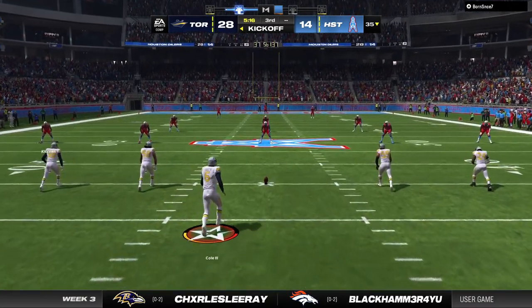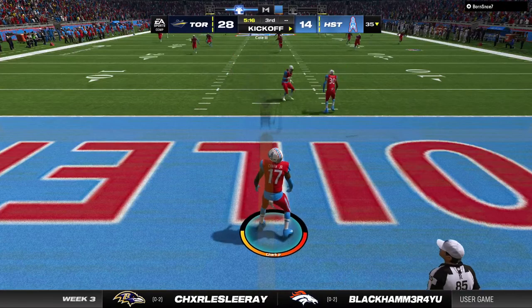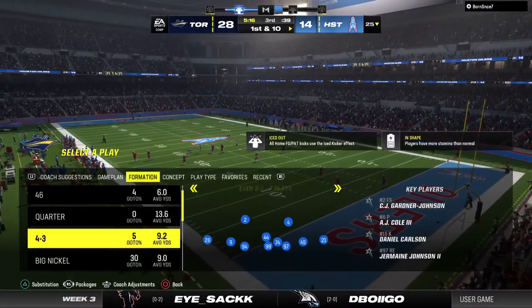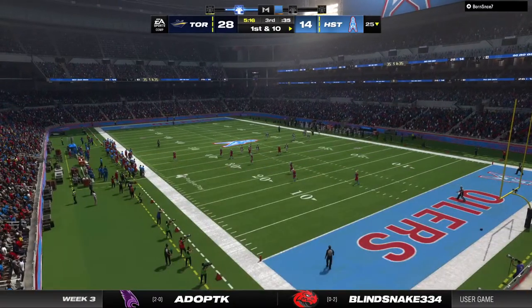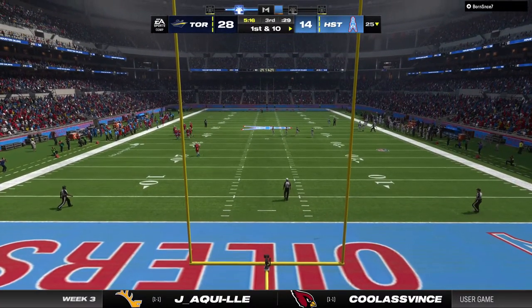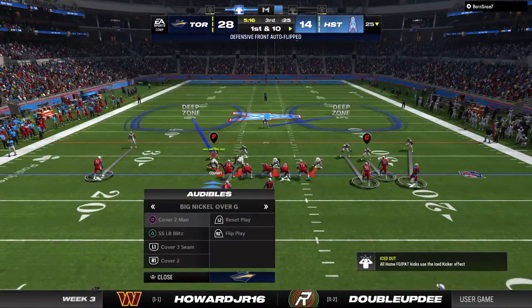The kickoff unit is out on the field, and they will send this one away. And this will not be returnable. It's out of the back of the end zone for a touchback. Houston's offense already at the line, set to get going.